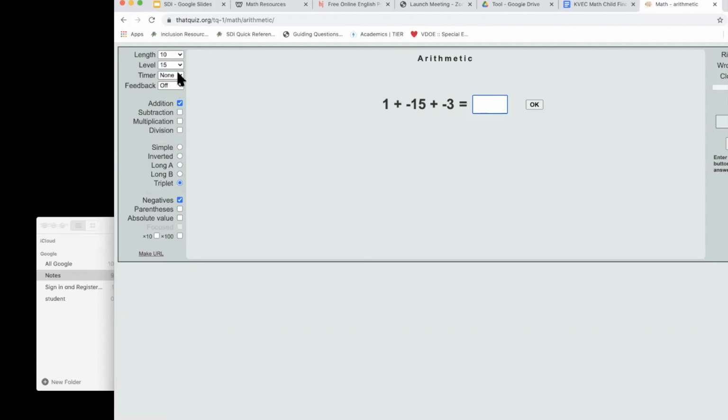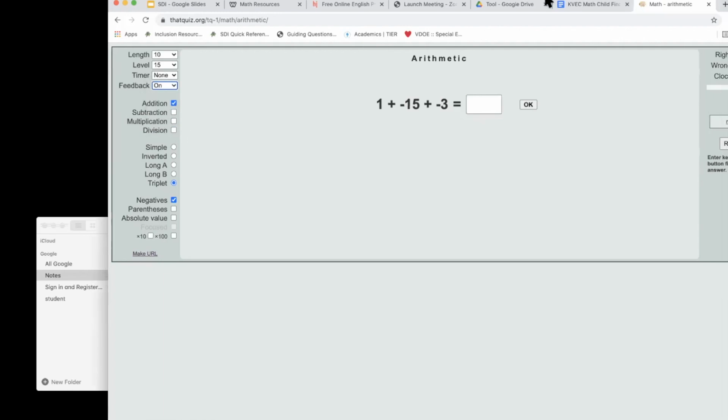And then of course, this has a timer on it. At no point do I recommend a timer. I know that we have to do fluency checks, but guys, that timer right there will put so much anxiety on you or on your students that is unreal. And then of course, can they have feedback? And yes, you can provide feedback. You can turn it on, and they'll get feedback when they get their answers.